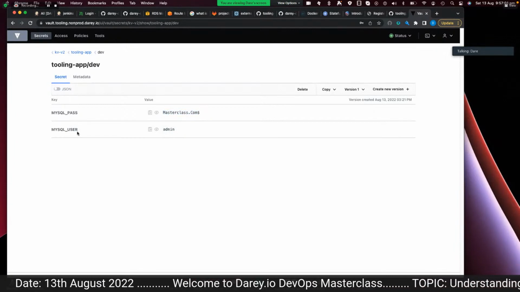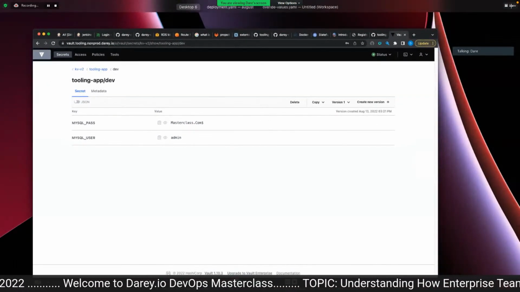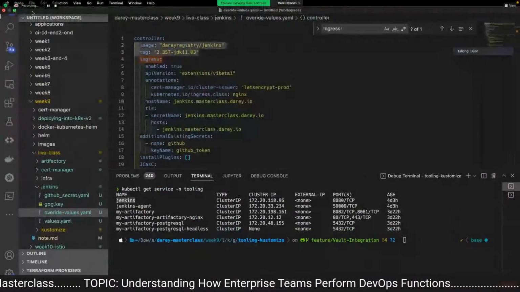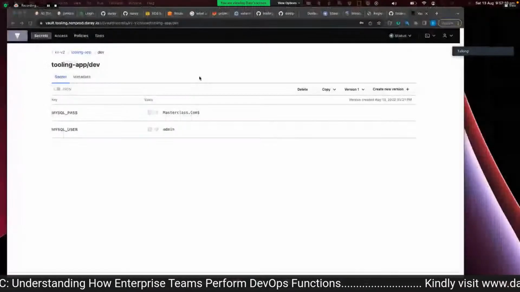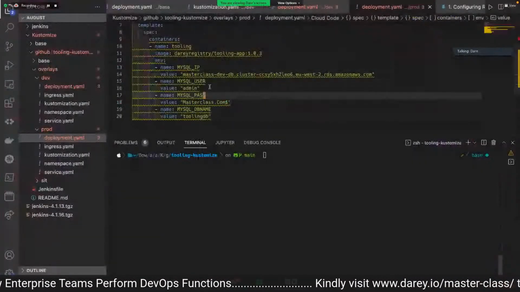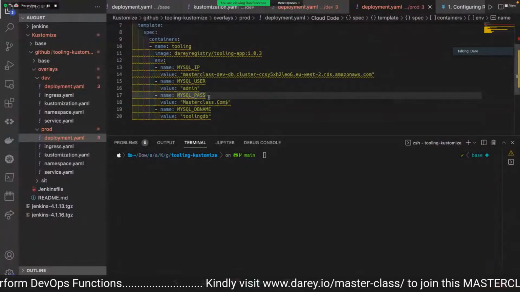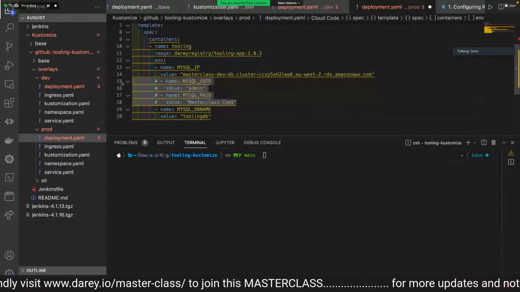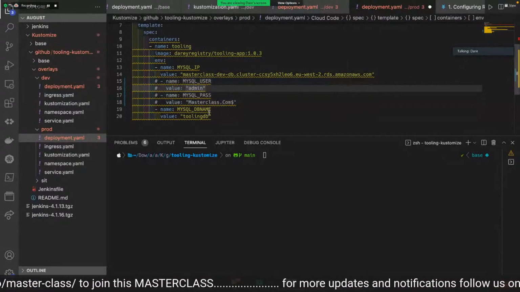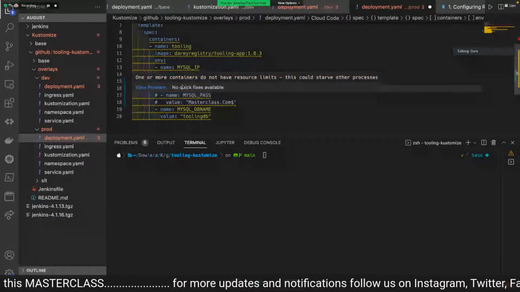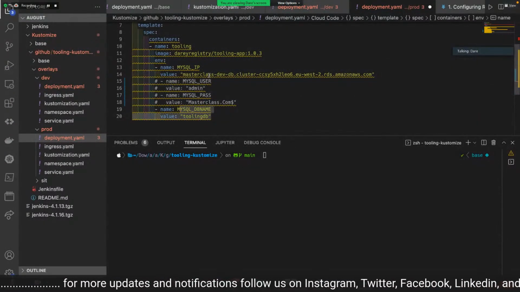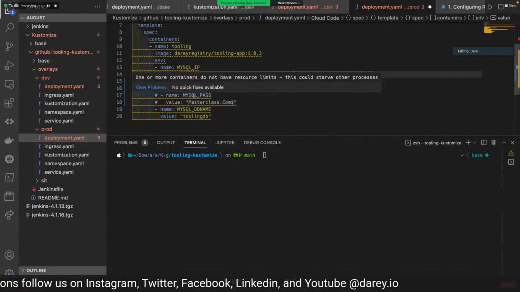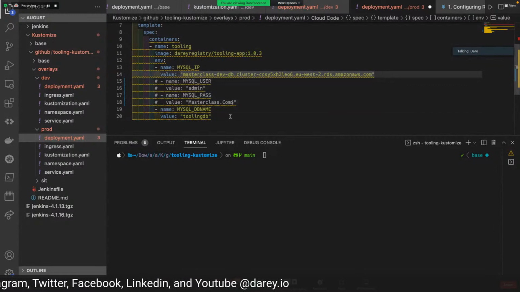But imagine if even your username and password is taken away from your, let me actually minimize this so it doesn't keep coming up. Okay. So imagine we now do away with these two. That means the only thing that will be left here is just the name and the host name. So if you like, you can even store the other ones in your vault, it's fine.